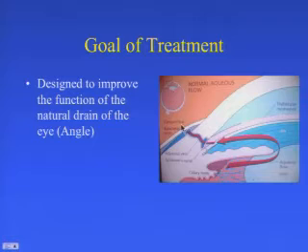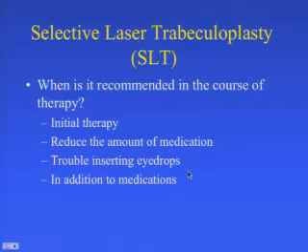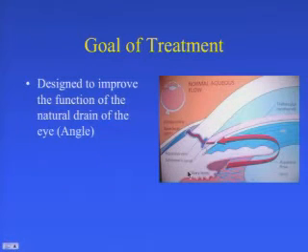This picture that you see here on the right side is an up-close section of the eye in this area. And what I'm showing you here is fluid made in the back of the eye, behind the iris, which is the colored part of your eye, right back here. It then flows out behind the iris, through the pupil, and out to the front part of the eye. This area here where I'm drawing is the angle or the natural drain of the eye. And that's where the laser is focused, and that's where the treatment occurs.